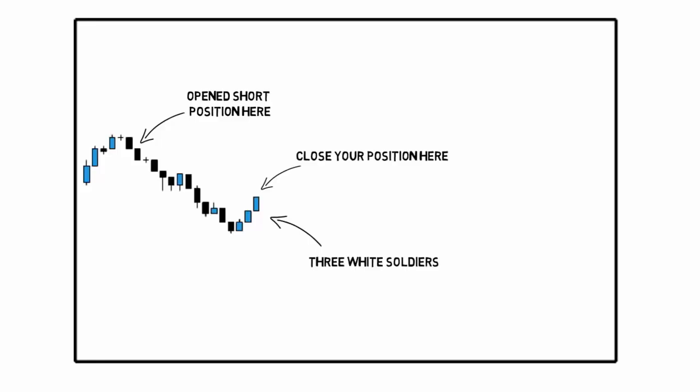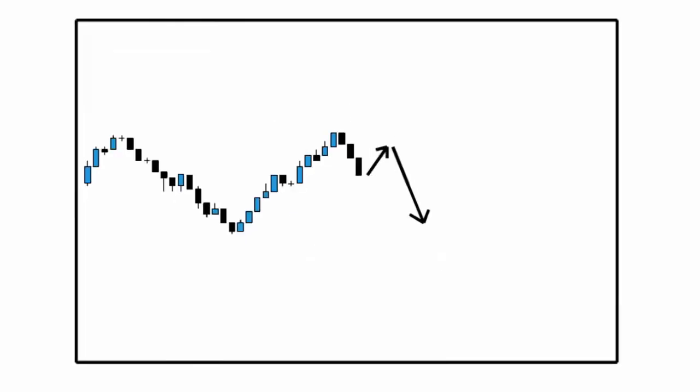One way to use these signals is to determine when to get out from your existing positions. For example, you have been short here, and after seeing the 3 white soldiers appearing, you close your position to protect your profit. Another way to use them for trading is to wait for the price to retrace and then enter the market with smaller risk. Example here. After 3 black crows have appeared, you wait for the price to rise again and short the market here. Remember, just like with all the other candlestick signals, these are valid only when seen at support or resistance.